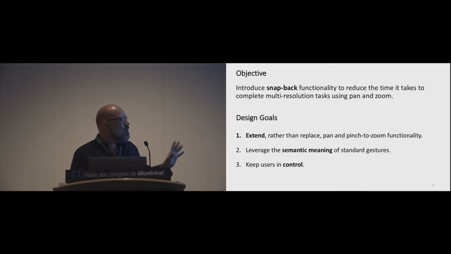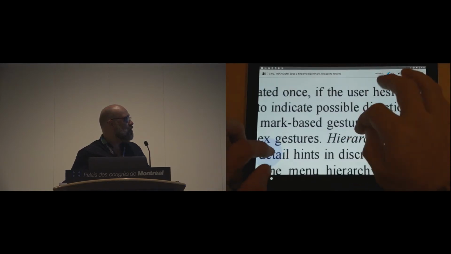And our last principle is this idea of keeping users in control. Users love things to be explicit. They want to actually have control over what they're doing. They want to feel like they can dictate when this transition happens or doesn't happen, instead of it being done automatically for the users. So we're going to attempt to do that as well. So here you go. Here's what it looks like.